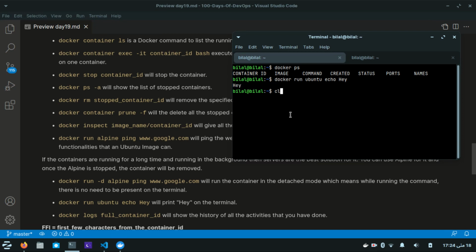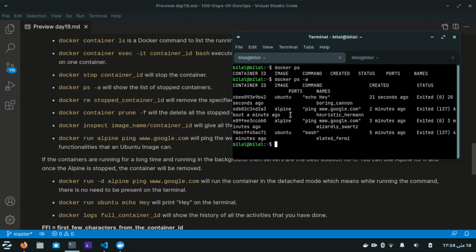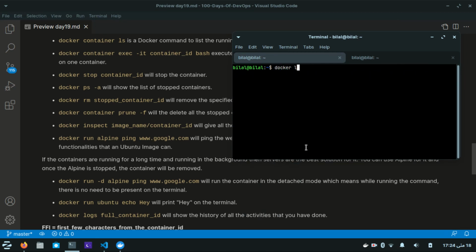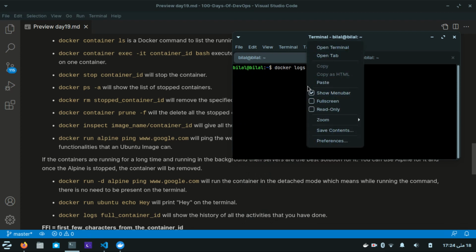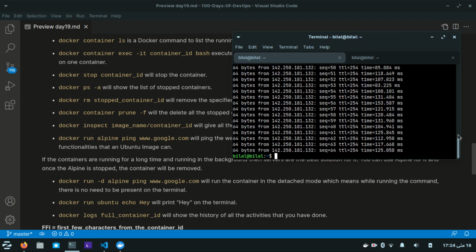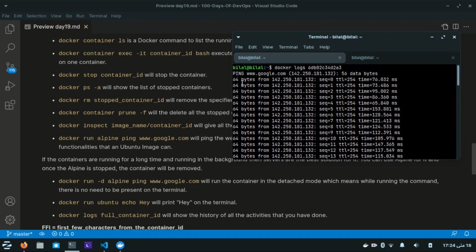Alright. So after that, the next command is going to be docker logs, and before this, let's write docker ps. Currently there is no image running, so let's write docker ps -a. It will show you all the stopped containers. So let's take any one of them. Let's take the Alpine and copy it, clear it, docker logs, and after that the container ID. Now it is showing me the history of that image that I have run before.